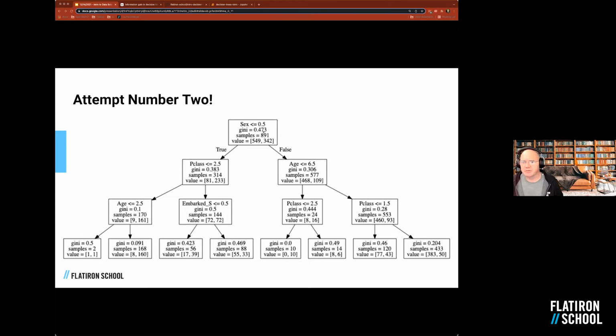Is parent the root node and everything else child node? I understand child nodes are separated by decision and leaf, but there seem to be many. In this example, this is the parent node, the main node. Here are 2 decision nodes off of that. Each of these decision nodes goes off into 2 more. All of these items on the bottom would be considered leaves. It is not an exact ratio of one to another. There are some more calculations that go into that, but that's a reasonable way of thinking about what the Gini impurity ratio is.